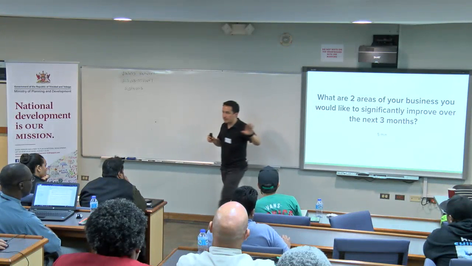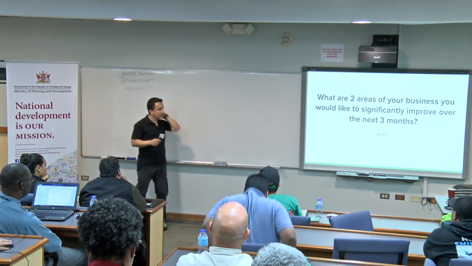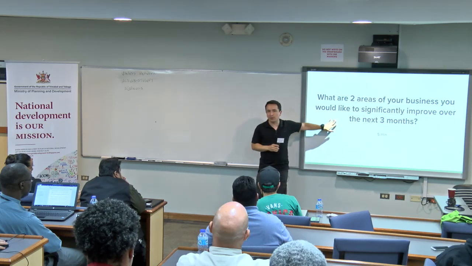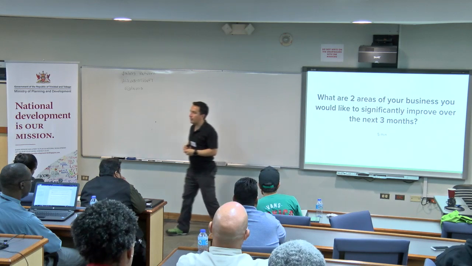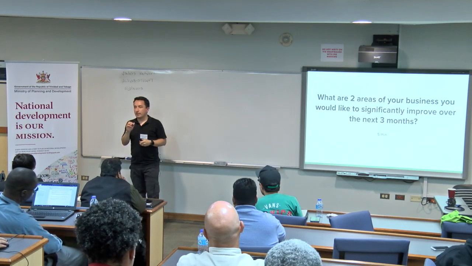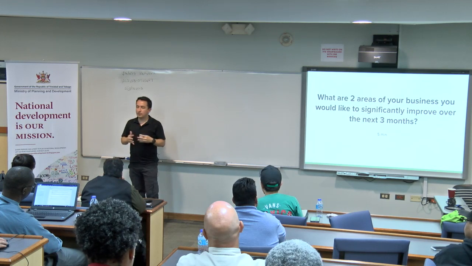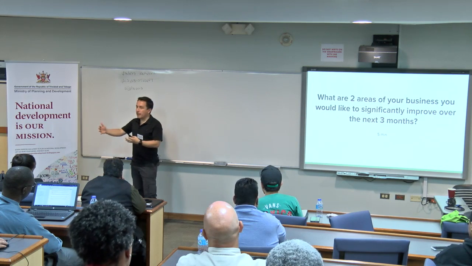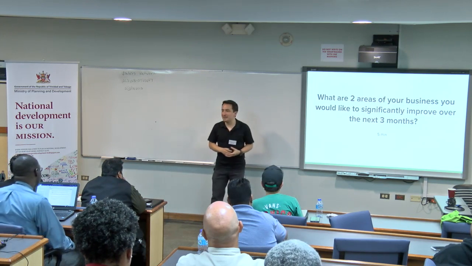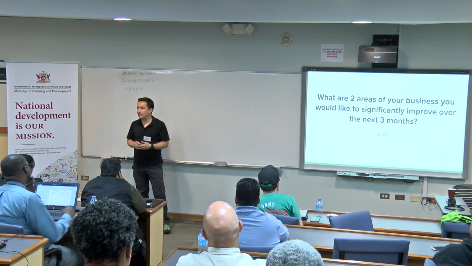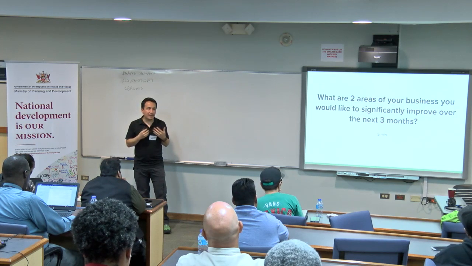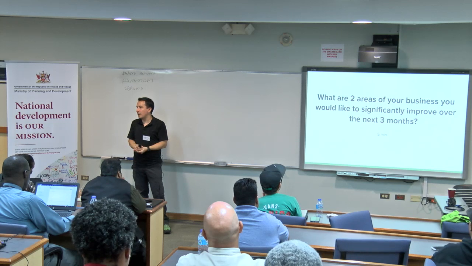The two areas of your business, your product, your organization that you would like to significantly improve over the next 3 months. And we'll take it from there. Typically what we do in this type of exercise is to help you reach OKRs for the next 3 months so that you reach those goals. It's not going to be easy and fast on this occasion, but at least we'll have a good sense of what you're trying to solve, and we can see if there's something at Google that we can do to help you.